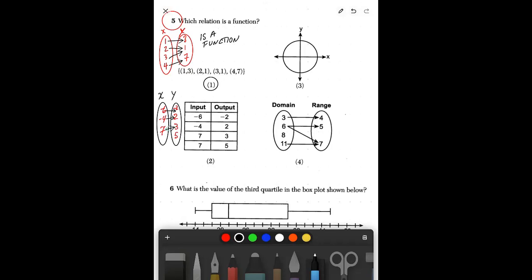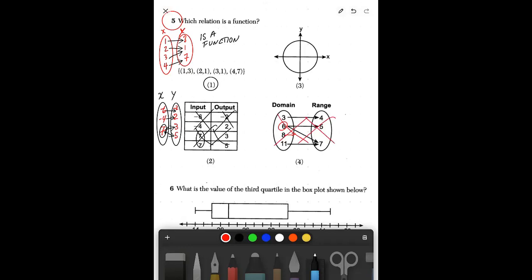Then we got 7 goes to 3. Okay, that's okay. But here's the problem. Now I press the 7 key and I get a 5 out. I can't press 1 key and get 2 outputs. So this one is not right. So this is not a function because it has 2 arrows coming from one input. And it's the same thing for this one. This 6 has 2 arrows going to 5 and 7, so it's not a function. By the way, this 8 doesn't have an arrow at all, so that's another reason it's not a function. So there's 2 reasons it's not a function.